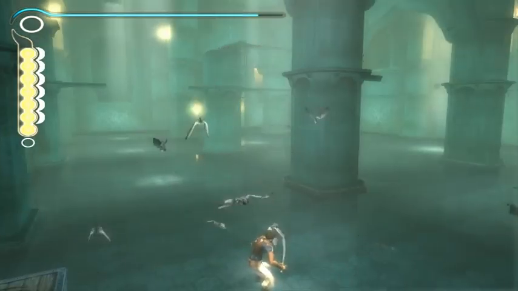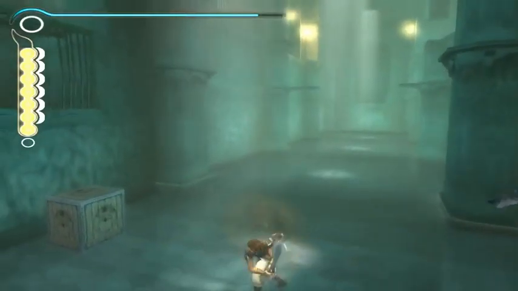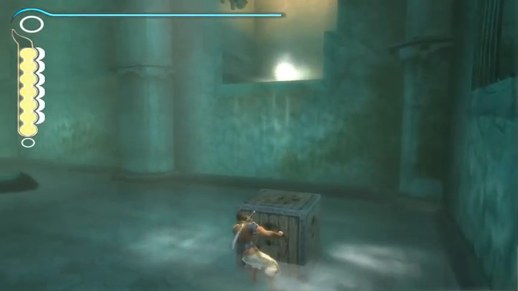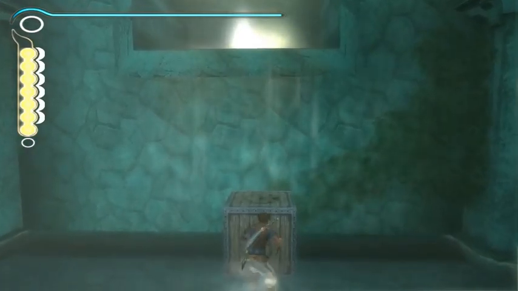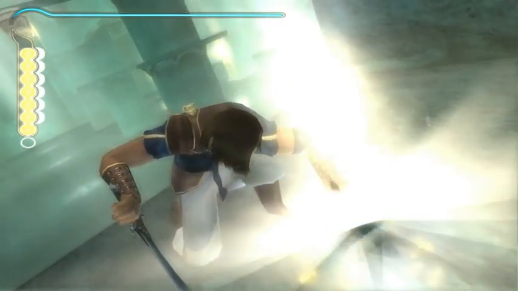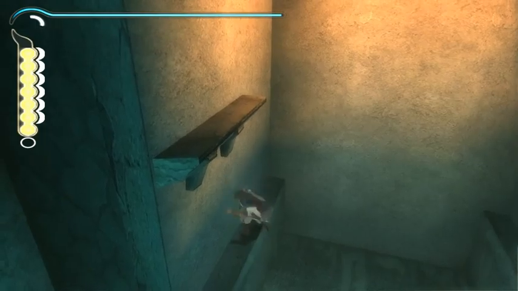Oh, come on. Grab the box and then push it through. Here we go, because see, now I can wall run because my feet are now, it's wet, now it's dry. Yay! Okay, and this should be the way out as well, right?